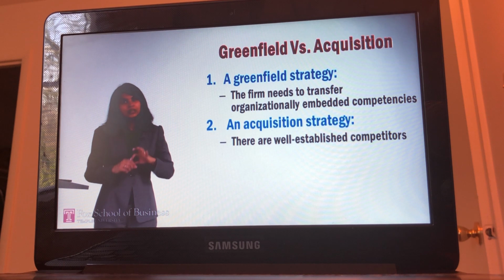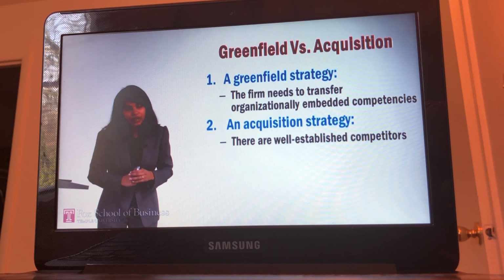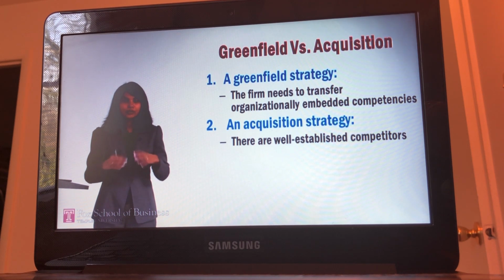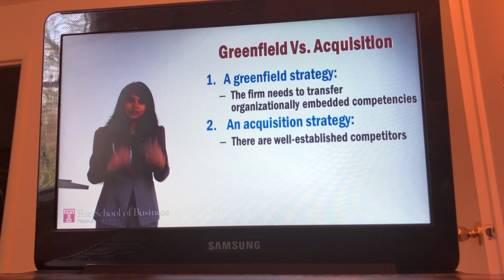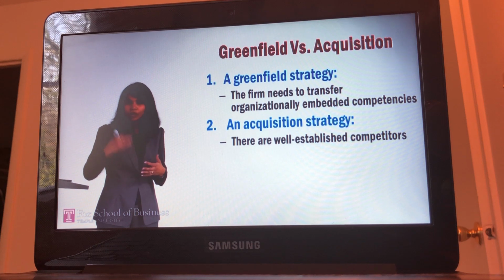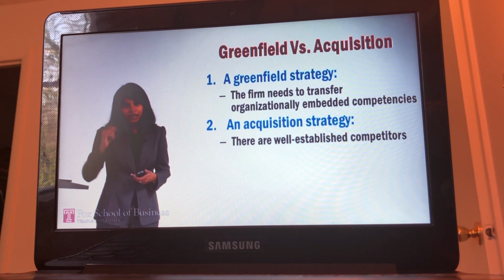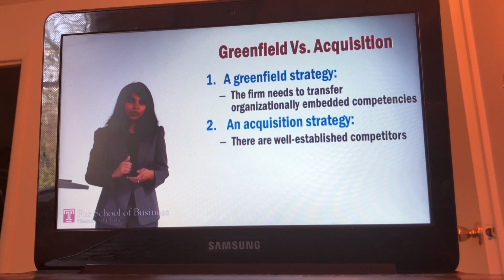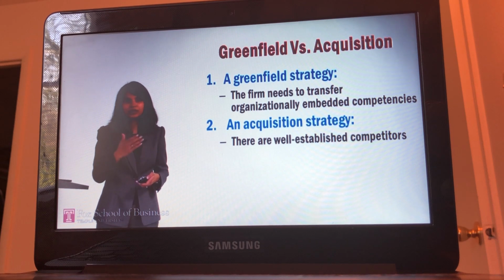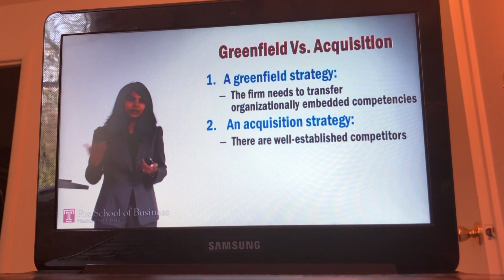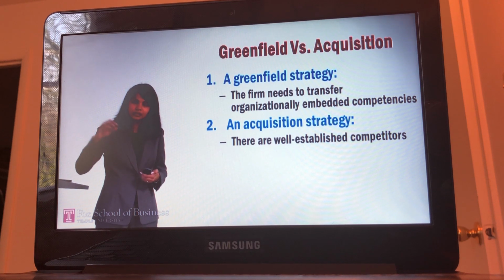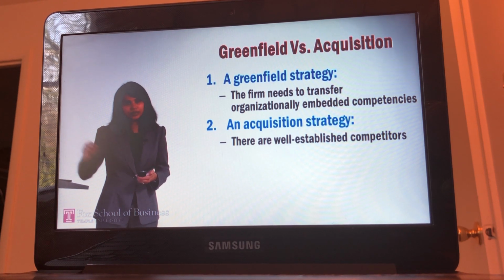But an acquisition strategy makes more sense when you have to quickly enter a market. You know that this is a very, very good opportunity. I should not miss it. And either there are already established foreign firms or the other rival firms are actually vying to enter this market. So when time is of the essence, it is much better to go for acquiring a local firm, because if you go with a greenfield strategy, it will take a lot of time to establish it.